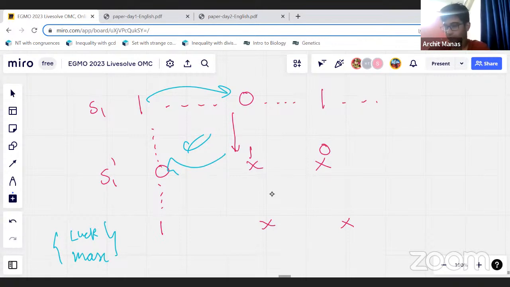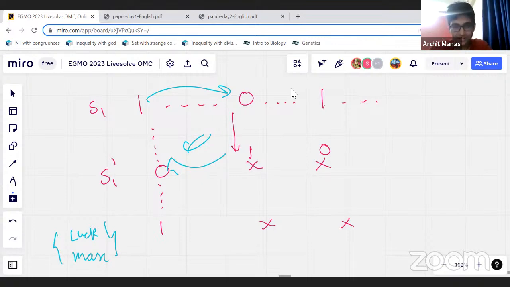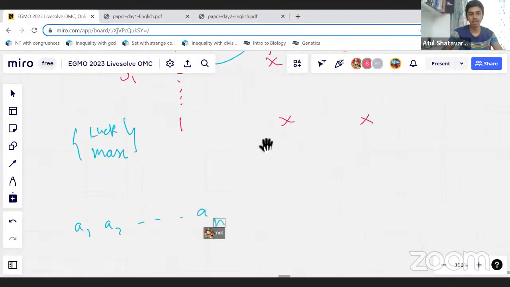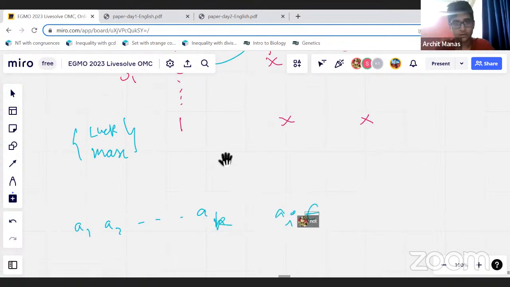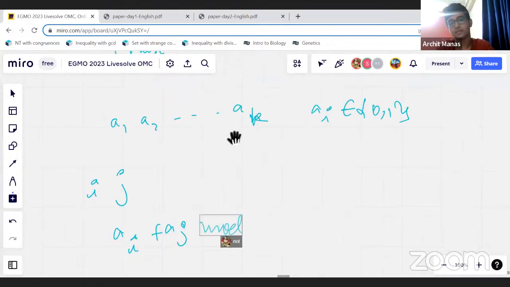So basically, you have whatever. I started writing on my copy, not used to this. There's a very easy proof for why this is exactly working. Let's say the string is A1, A2, up to AK, and each Ai is in {0, 1}. You're just assigning Ai plus Aj mod 2, right? That's all you're doing.